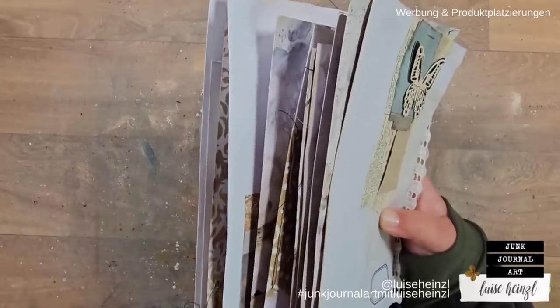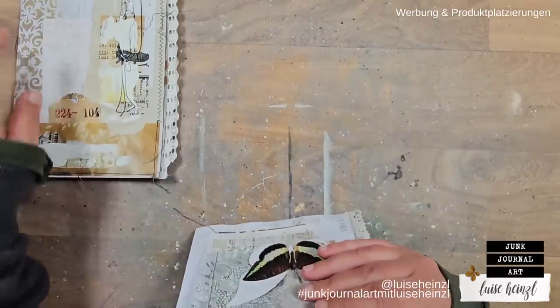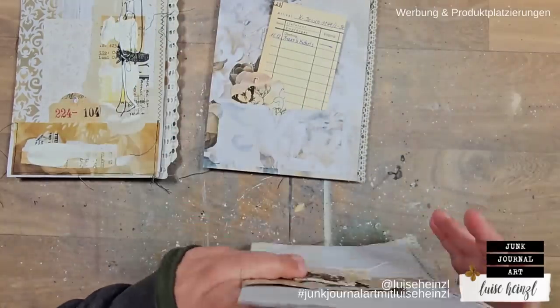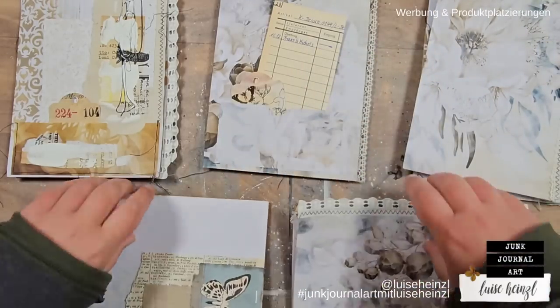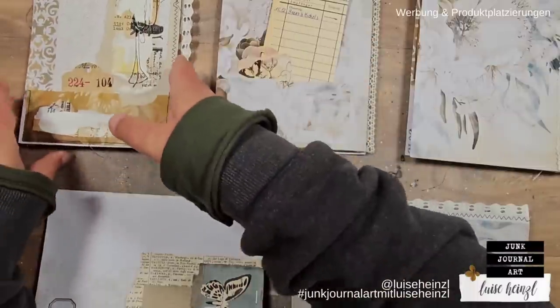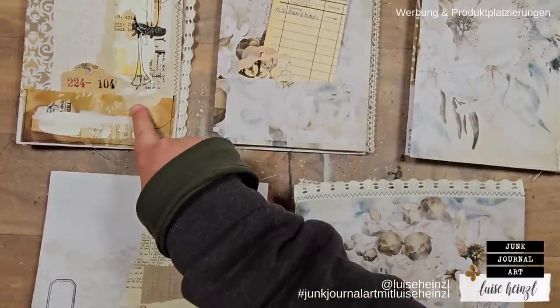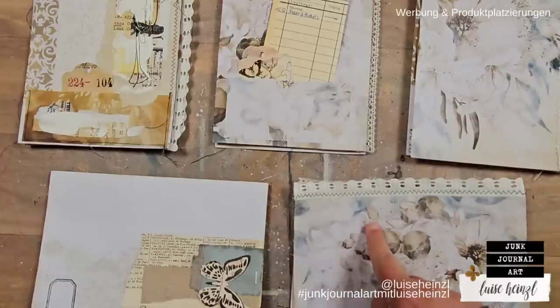So I will not think about it at this moment. I will just take 2, put them here, take the next 2, put them here, take the next 2, put them here, and so on, so that I have 5 areas here where I can now build up the signatures. So this is going to become signature 1, signature 2, signature 3, signature 4, signature 5.